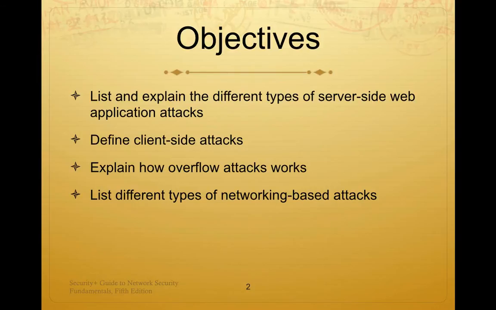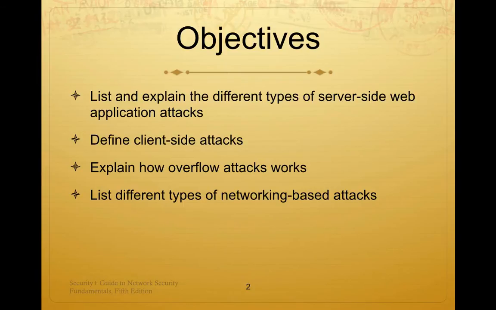At this early stage, I want you to remember the following picture. You have a server on one end, you have a client on the other end, and you have the cloud, or the internet, between them, right? What you need to understand, what this chapter is about, is how a client can use the internet and attack the server, and how a server can use the internet and attack the client. All right, so that's what we're going to talk about.